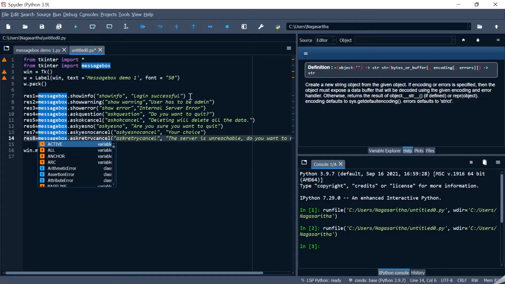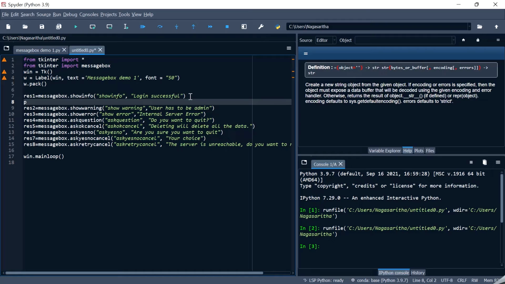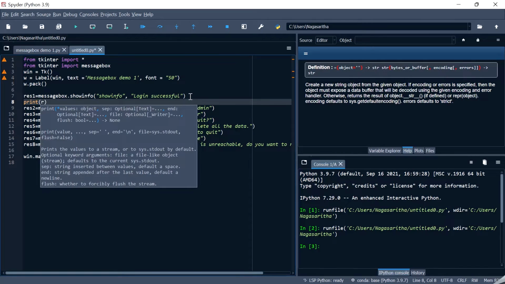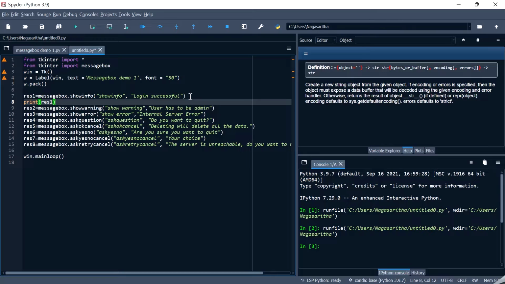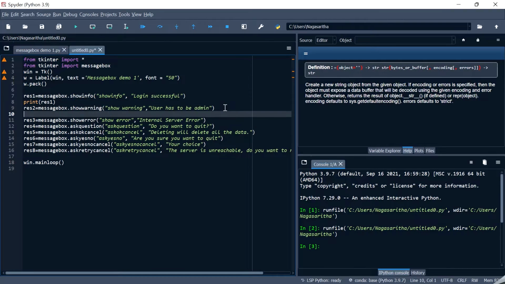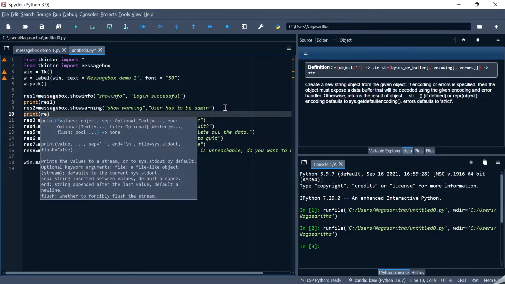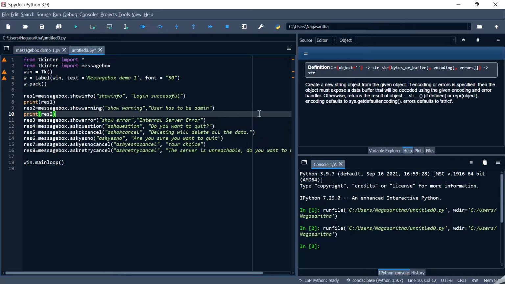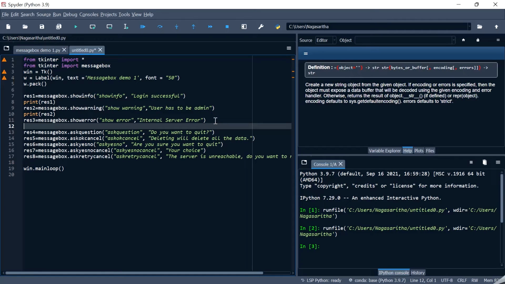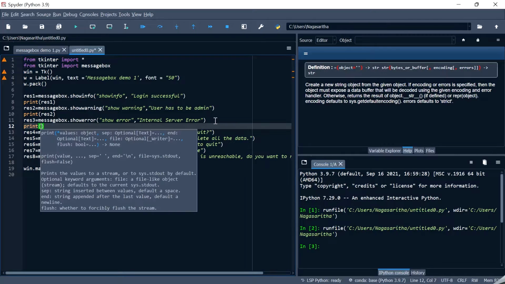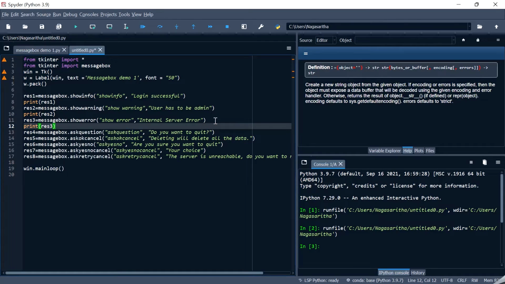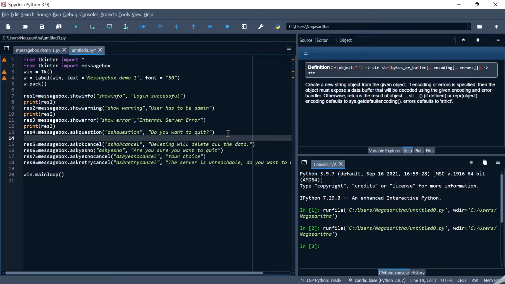So for the first one, for show info, I am storing the return value in result1. So now let me say print result1 to see what it prints. Similarly, for show warning, it is stored in result2. So to see what the return value is, let us print result2. Similarly, for result3, I am printing result3. Print result4.